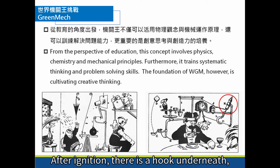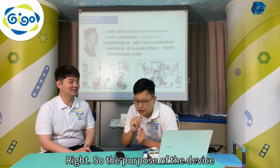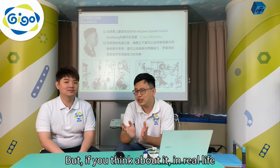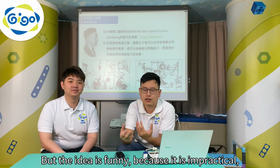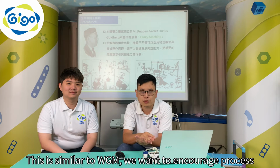After ignition, there's a hook underneath. It looks like a sickle that would cut this rope. What happens next? In the end, the napkin shakes and wipes the person's mouth. Right? So the purpose of the device is to wipe your mouth automatically after eating something. But if you think about it, in real life, would anyone wear something like this on their head? No, of course not. But the idea is funny because it is impractical, yet it encourages people to think about the process. This is similar to WGM.